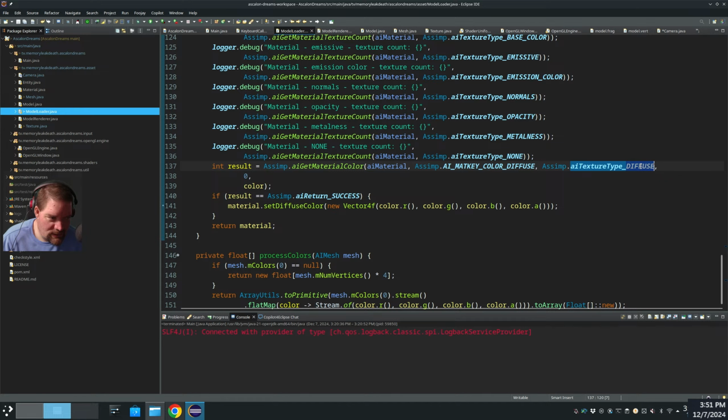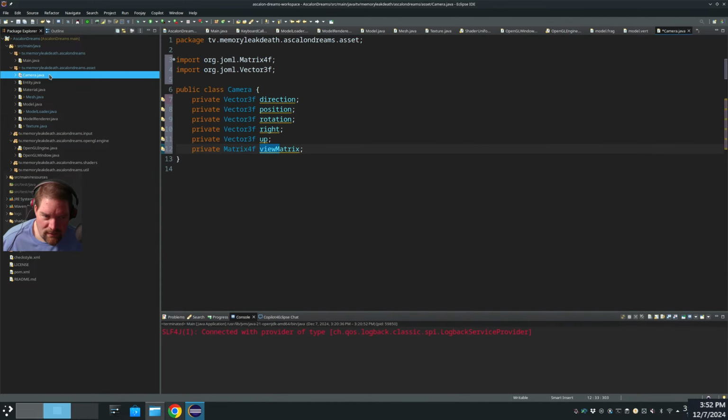So I changed this to diffuse, which is the actual texture that we're using, and then suddenly all the colors are correct again. So those were the two changes I had to make. Very small changes, but they make a huge difference.